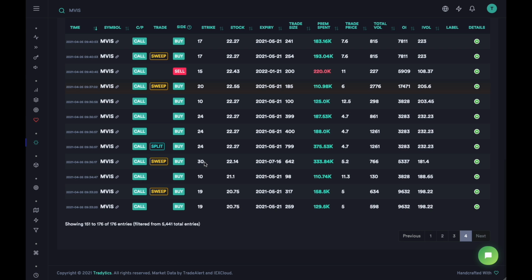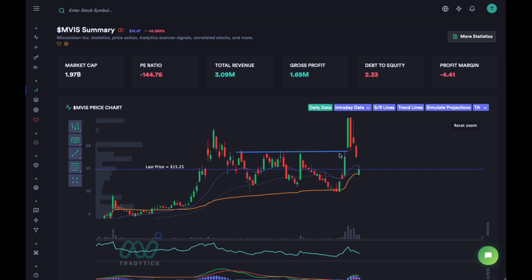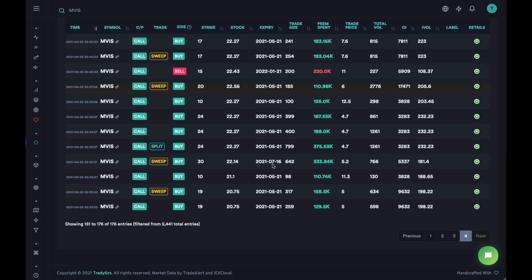Now this could have been a swing trade idea as well, but whenever you have these short squeezes or these volatile stocks, you always want to just day trade them using live options flow, and you want to swing trade the more stable stocks such as Apple, Facebook, Tesla, things like that. But MVIS had already moved a lot in the previous day, so probably it would have been a good idea to day trade it, but still it was just sort of 1 month away.